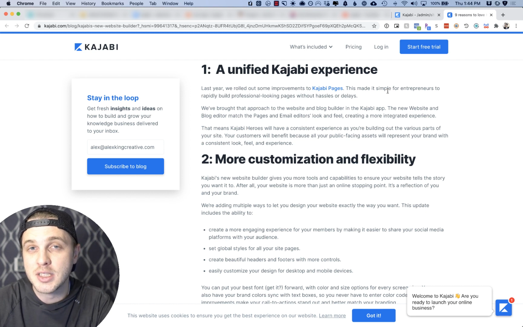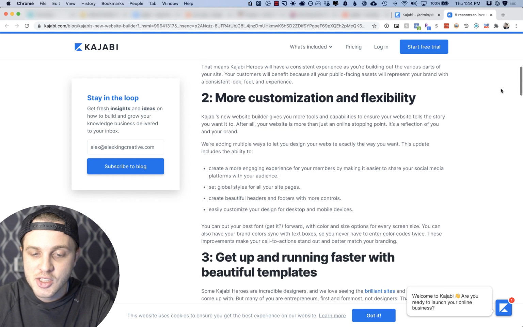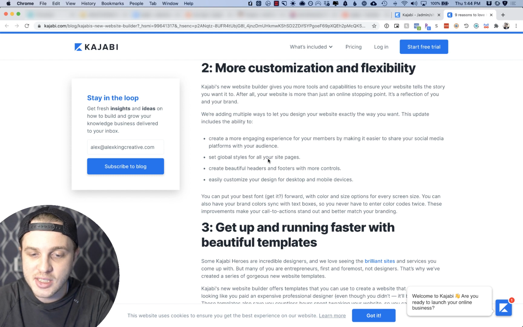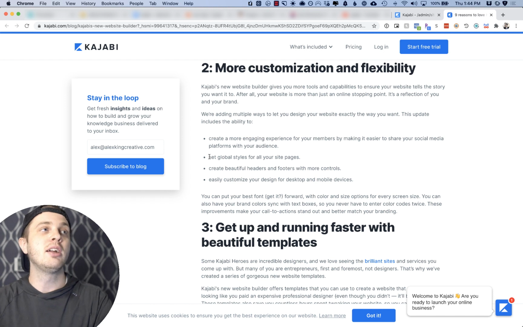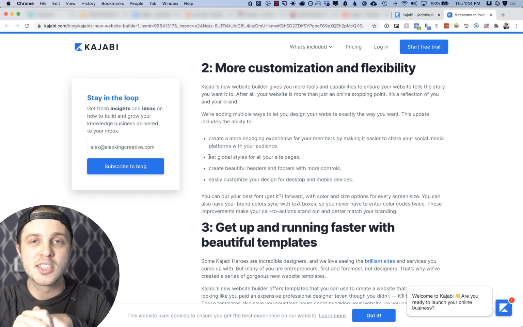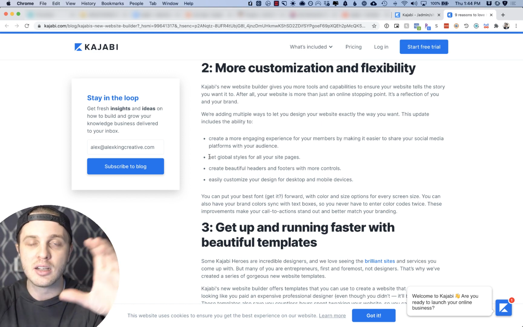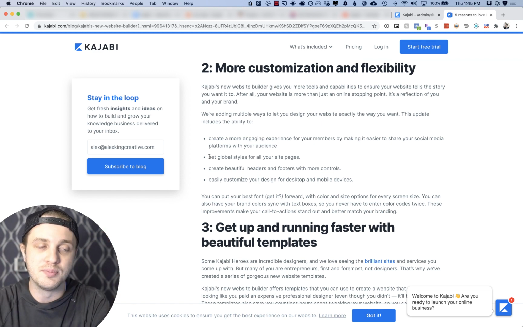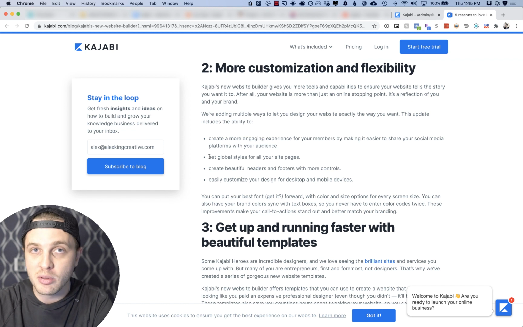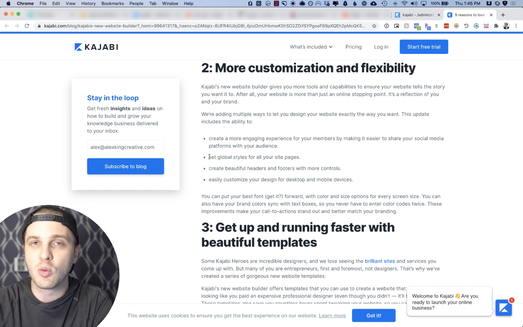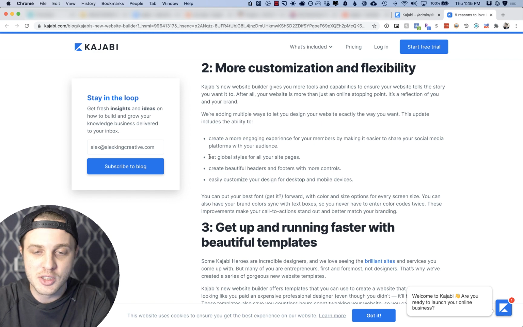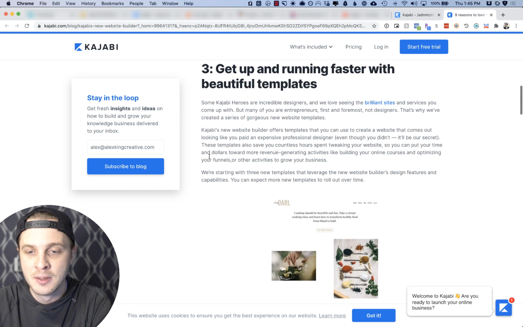It's just a bit of an in-depth view on why I recommend Kajabi over WordPress and even over Squarespace in some cases. So yeah, being able to set the global styles for all of the pages, really, really cool addition, very welcome addition. That's very WordPress theme-esque, right? The benefit of using a WordPress theme is that you can define sort of the header, the footer, and what's called the global styles of the whole site. You can do that from one place with most themes. So really cool, super welcome addition. Won't spend too much time on it.